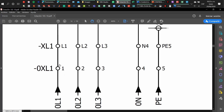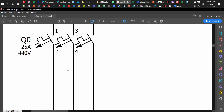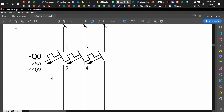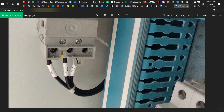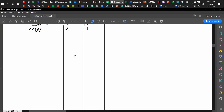Following along, we reach another element called the main connector — that will be the main switch, the one that will turn on the machine. Here is the main switch connector, and we have three lines. The three lines that we have at the diagram are coming from the outside and they will go down to the electrical panel.